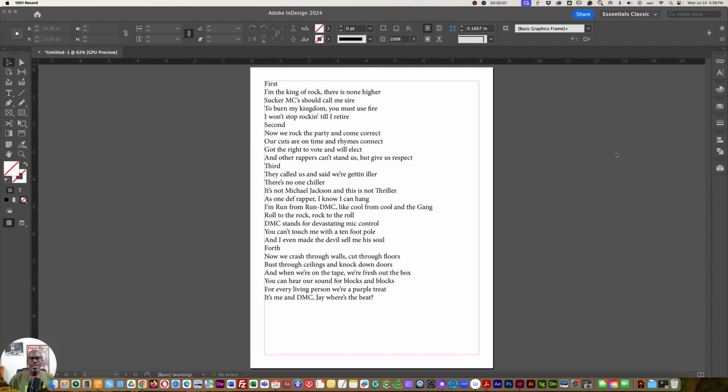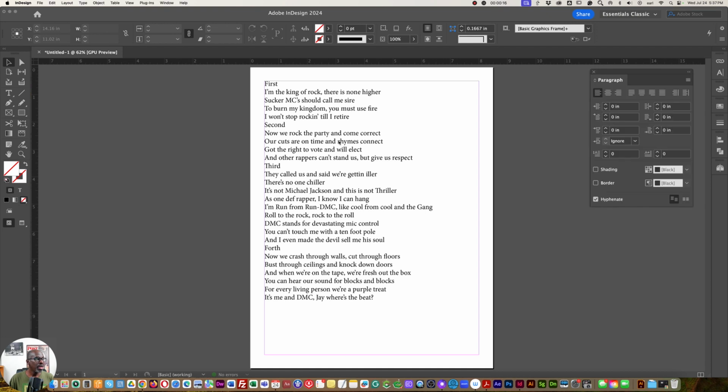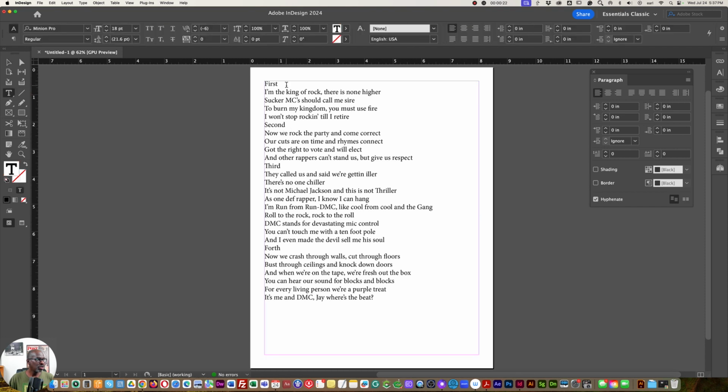All right, so let's properly place our section headers, or paragraph headers, or titles, whatever you want to call them. There's a certain way to get the best results when you are spacing them, the line spacing. So here we have some text, and what we want to do is space the headers. You can select the text for the header and go over to your paragraph palette right here.